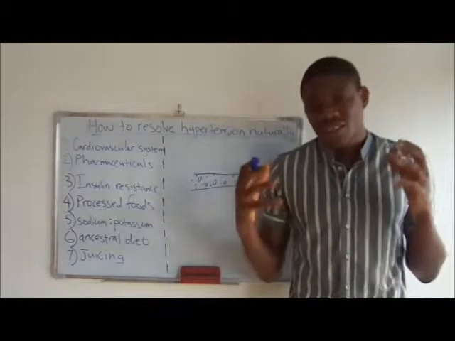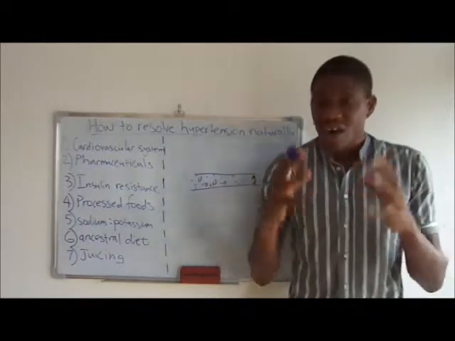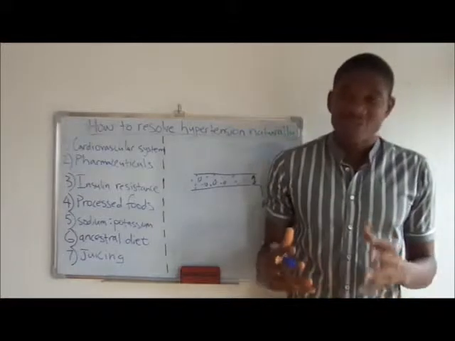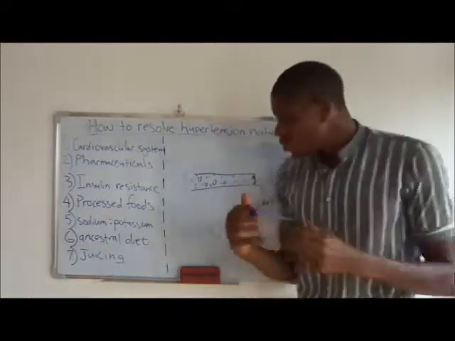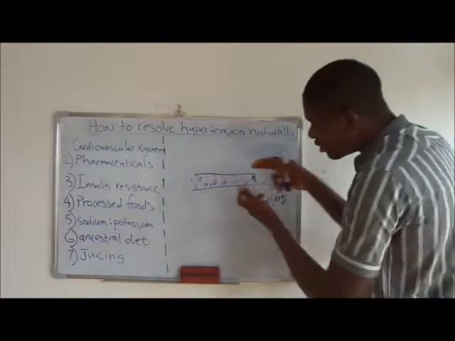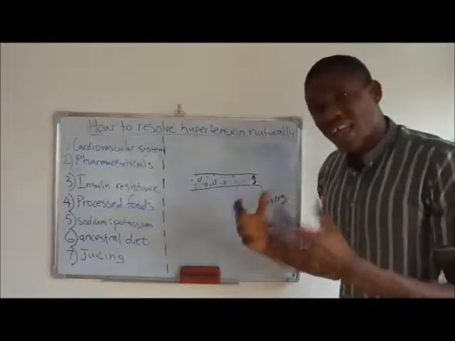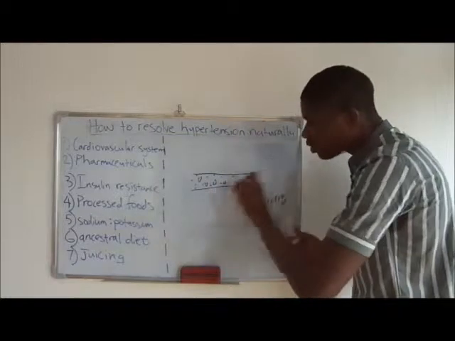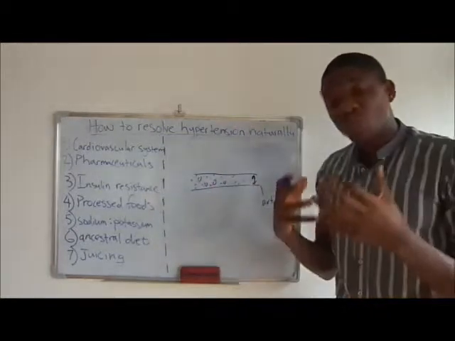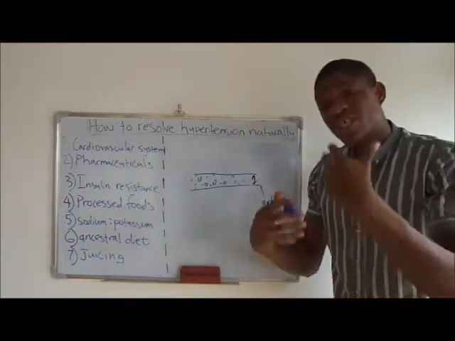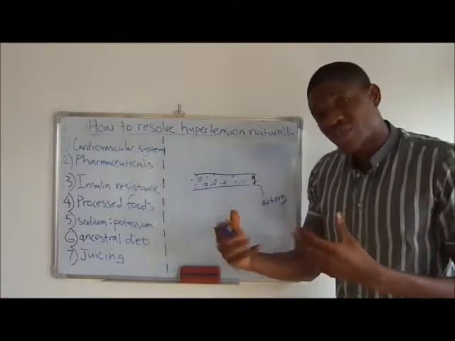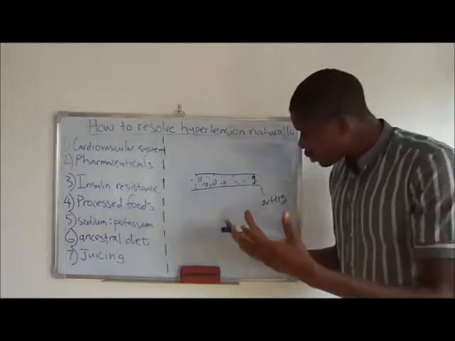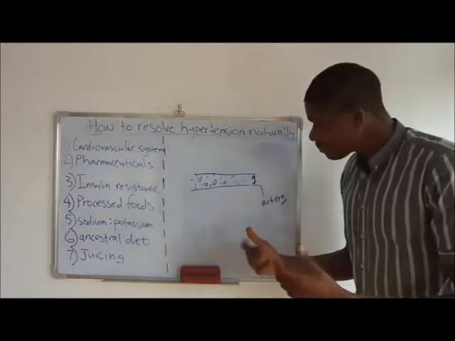And the cardiovascular system comprises the heart and a network of blood vessels, so your arteries, your veins, and capillaries. So here is a diagram of an artery, and we can conceptualize the artery as a sort of pipe through which blood flows. And blood is basically water in which various cells are suspended, such as red blood cells and white blood cells, and other substances such as proteins like albumin.